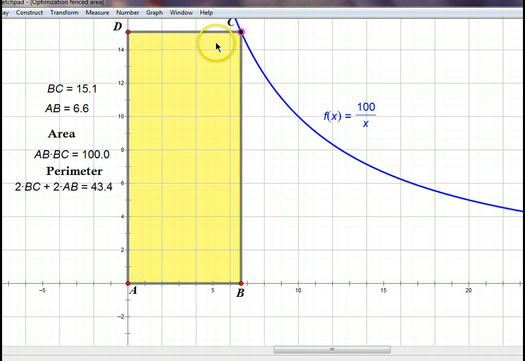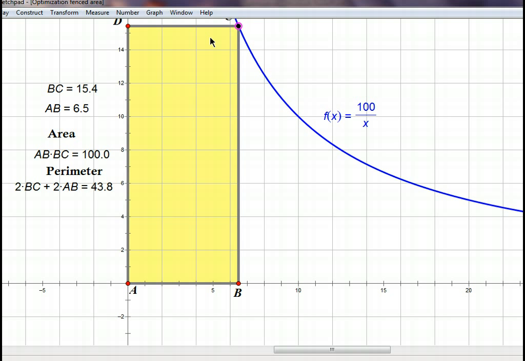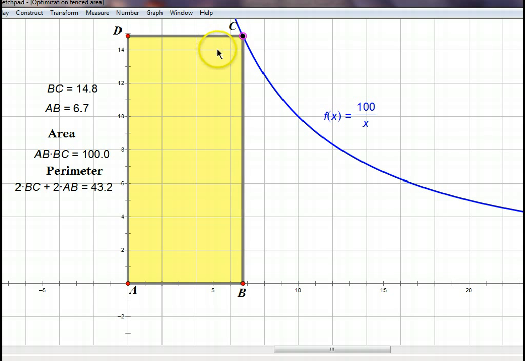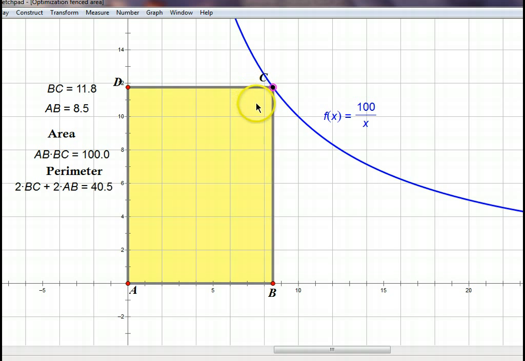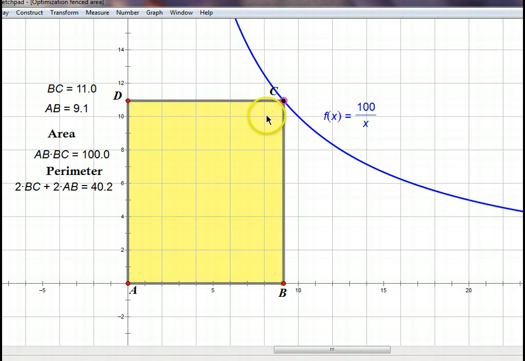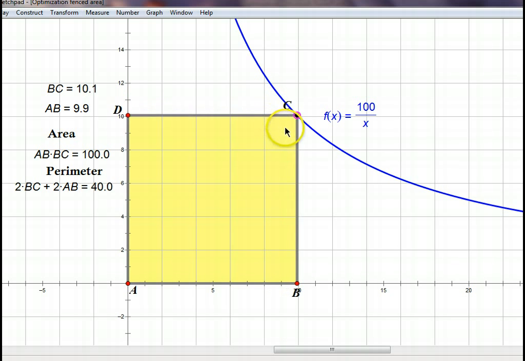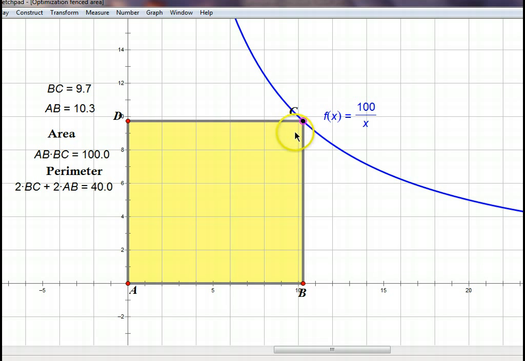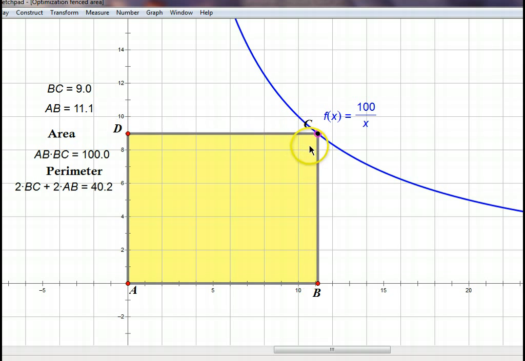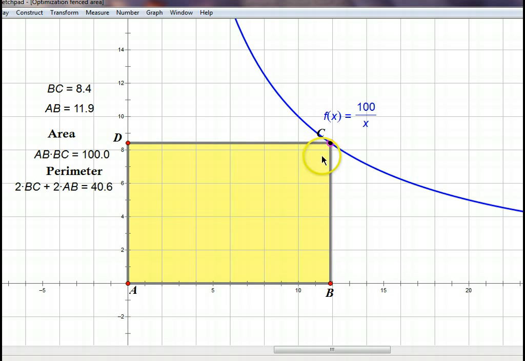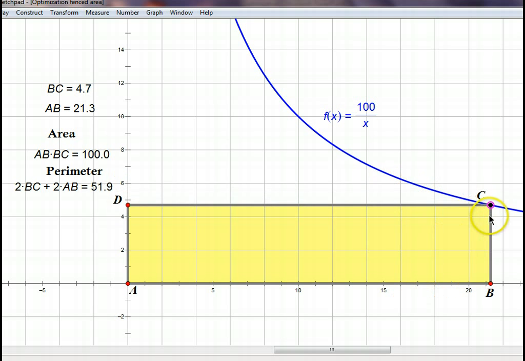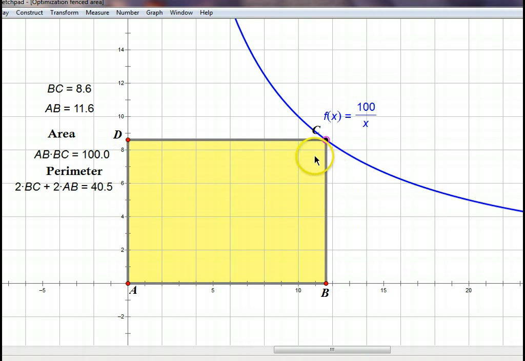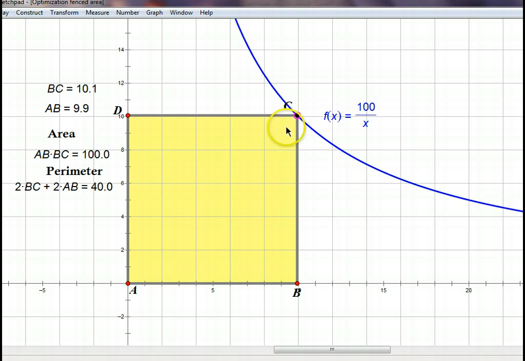Now, let's go back up here. We could have it be taller, rather than shorter and longer, and you would see what our perimeter is here. So we're around 43 for our perimeter, going down to 42, still going down. Remember, we want to minimize the perimeter to minimize the fencing. And then we get to where it's a square and it's at 40. Now when I go beyond this square, notice that my perimeter is now increasing again. So we're getting the same rectangles, it's just turned on their side down here. So it looks like when it's a square that we're going to have the least amount of fencing needed. So that would be at 10 by 10.